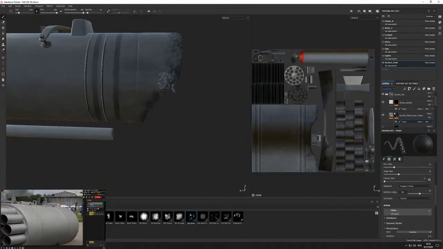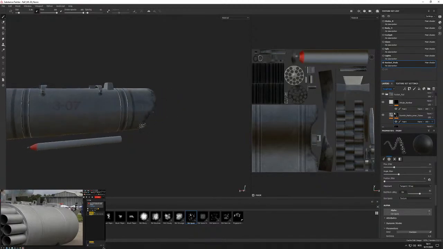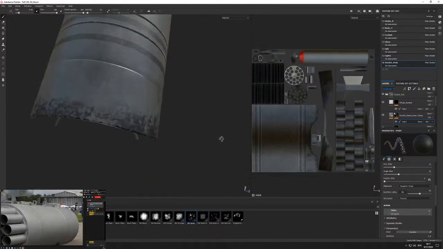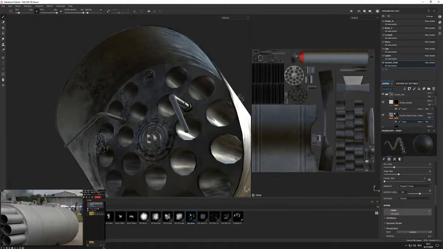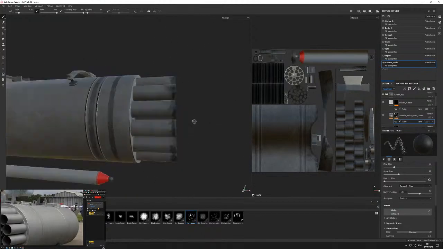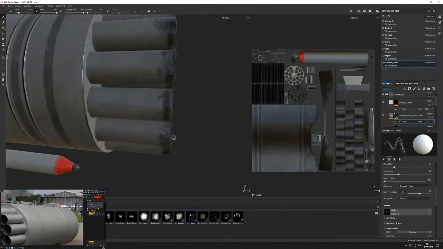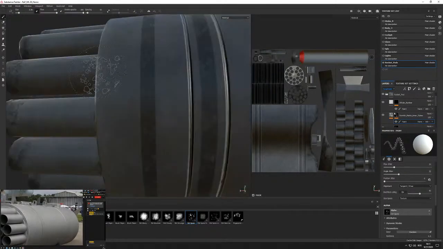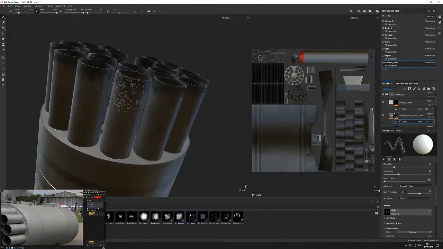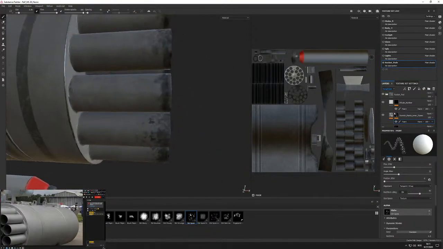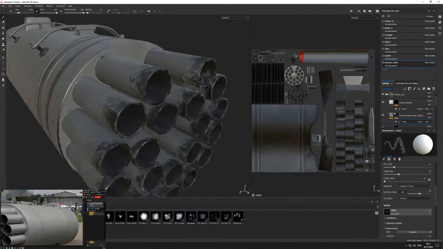And of course when imported in Unreal I will make a shader. When you look at it like this, it really looks like a used piece of technology and not something brand new, like out of the factory. I really hate that in models. It's a rocket pod, it's fired many rockets, so it needs to look used and abused. And of course it's Russian, so of course it will be used and abused.